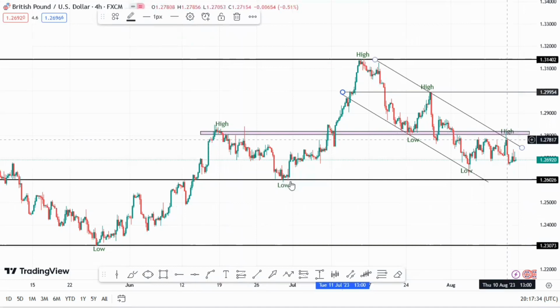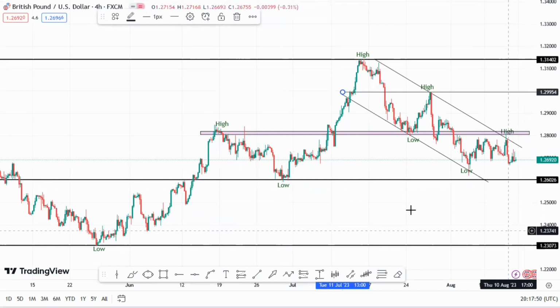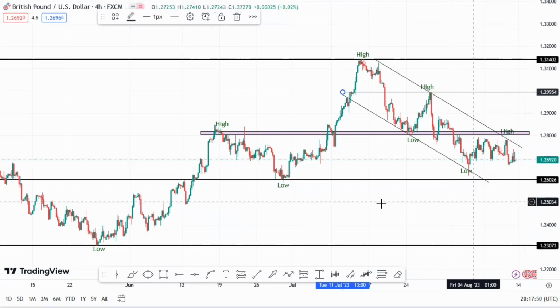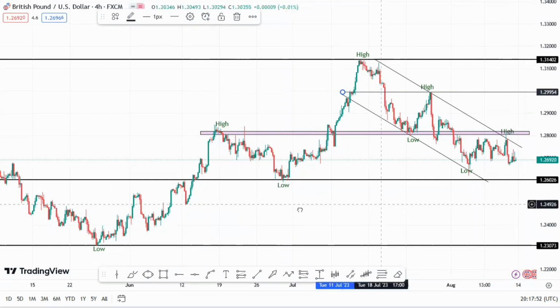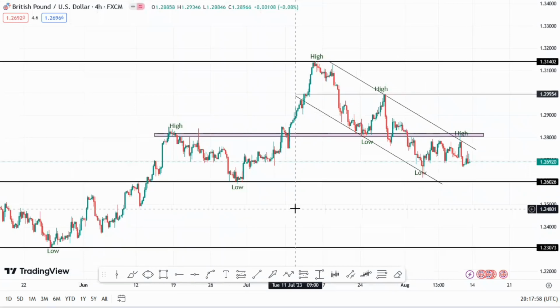We have our previous low right here, which means when we arrive at this low, our price can react. It can push to the upside again, or it can break this zone and retest it and push to the downside. This is what I call trend trading, if you're trading trends. So this is for our time frame.